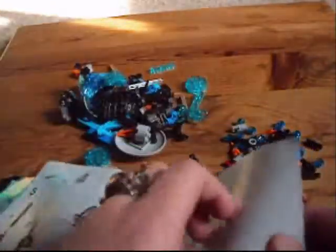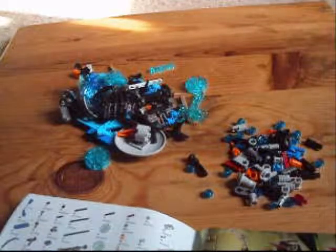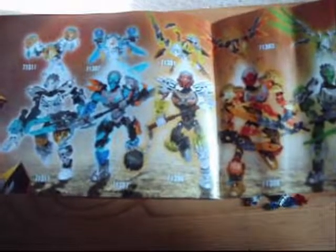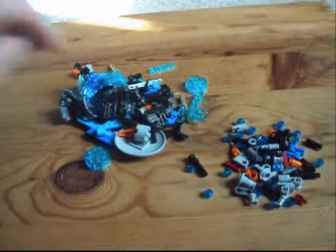And then we got the basic build — stuff we don't really care about. For the most part. And then we have this ad for Umarach the Hunter, which is pretty cool. We then have the list of the Uniters — "Unite for Battle." We have the Gali one and then a list of all the others. And then we have another ad for the Toa with their respective Uniters. Interesting to find that Kopaka and Melum come from the same set. And then with Lego, this time we actually have it of Tahu, so that's pretty cool.